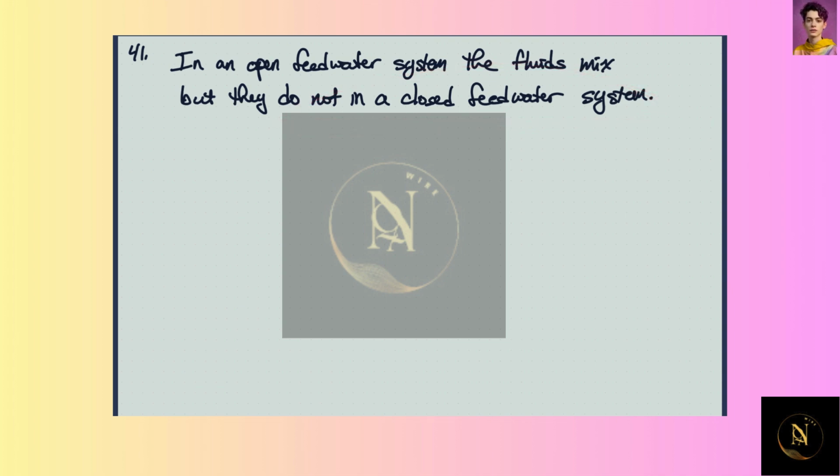But the consequence of that difference is that when you have two fluids mixing, you've got to have them mixing at the same pressure, right? Because you don't want one backflowing on the other. So they've got to be at the same pressure as they come in, so that they're the same pressure as they go out.